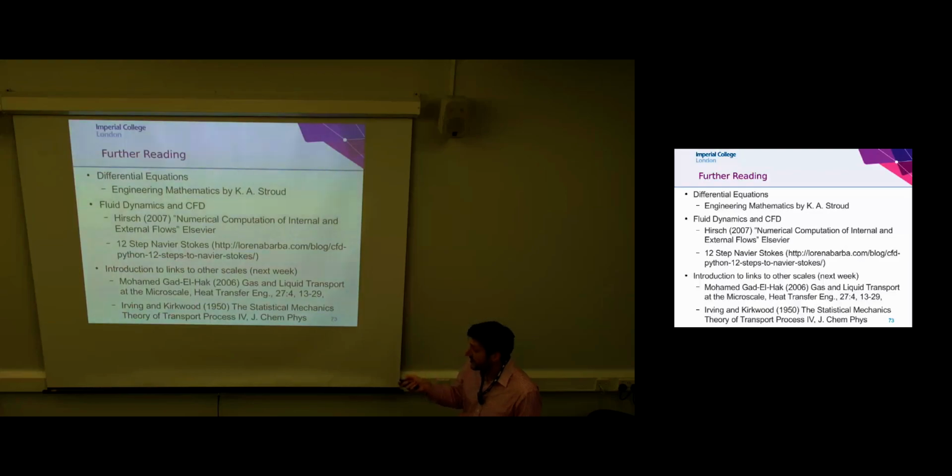And then in terms of how you actually link the two, for me this is the key paper, how you actually link, say, molecular or discrete. This is not an easy read. It's statistical mechanics, 6n-dimensional phase space, all of these things, but it's from the 1950s and it's a beautifully written paper, so it's worth taking a look at if you're interested, especially if you're going to go into research. It's worth seeing what's out there.